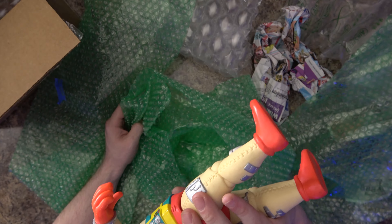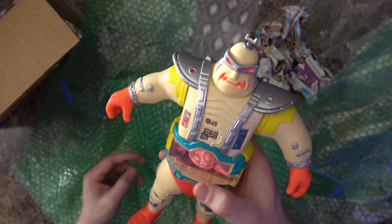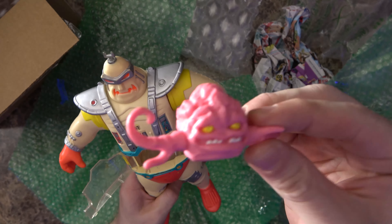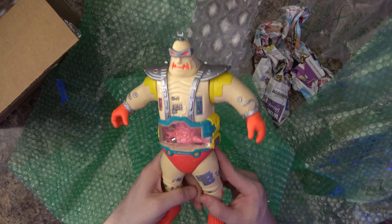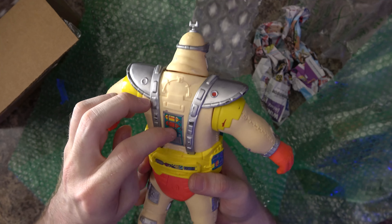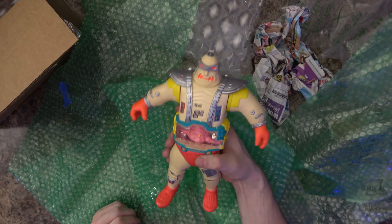This is an 11-inch Android Krang from Teenage Mutant Ninja Turtles. This one has a little bit of a paint mark or marker right there — I could try to see if I can get that off. Otherwise it's in pretty good shape, just a couple little specks. The door does open, it does have the original Krang with no veins — the one that came with the mech suit has blue veins, and this one does not. It's got pretty good paint on the feet, everything seems to be working joint-wise, and a lot of the stickers are very well intact, all the way down and pretty well straight. Really nice condition overall.